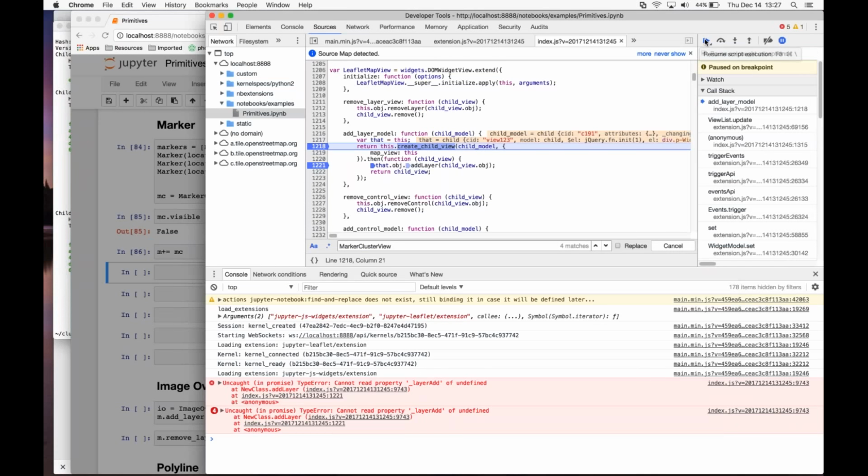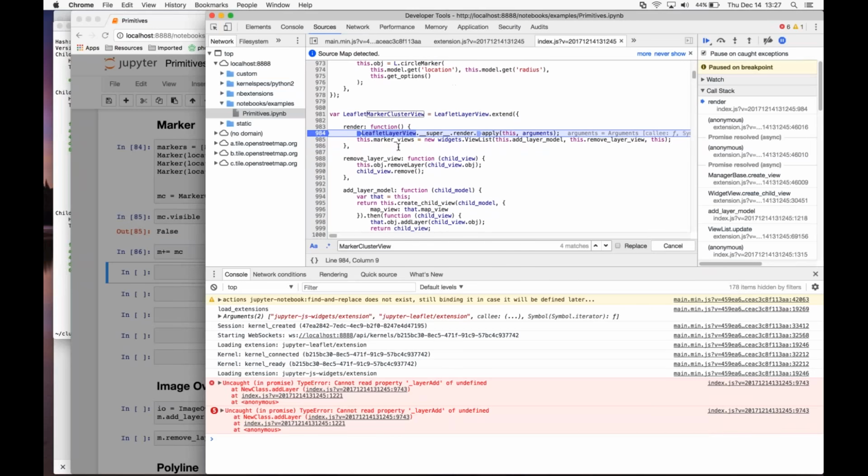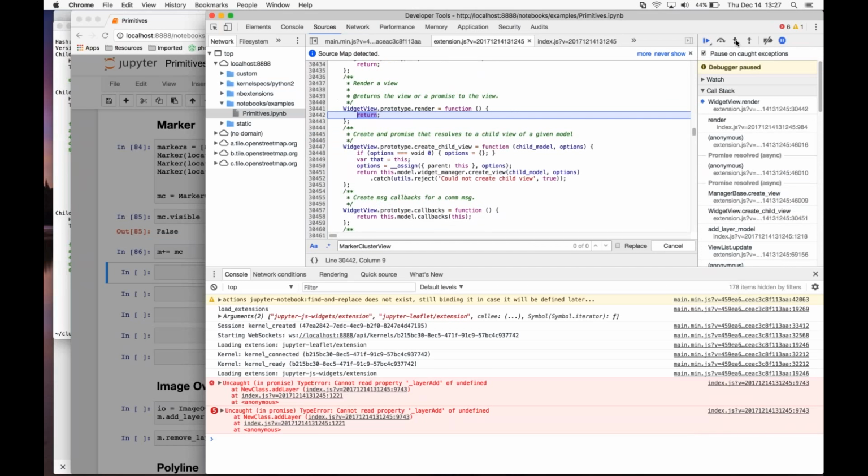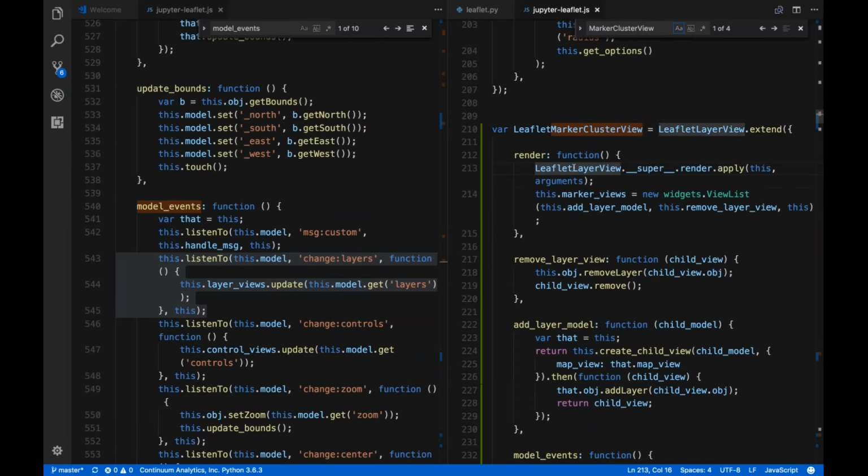All right, create a child view. Okay. Marker cluster. So here I go to this superclass. And what I want is this thing there.